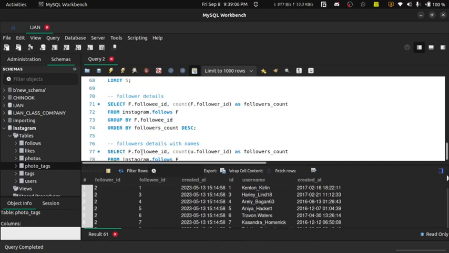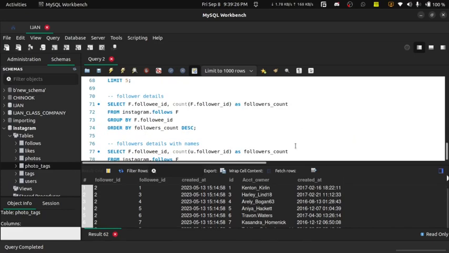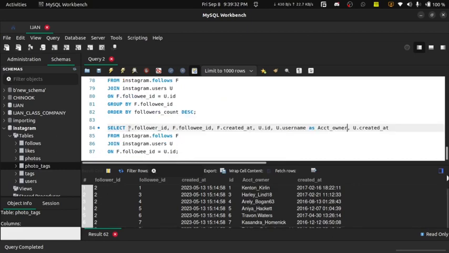Okay, so we still have our information here. Definitely we are going to have this username as, because I merged it on the followee ID, it means it's the owner of the account. So that's account owner. So if you check this now, you can see the account owner is translating to the follower ID. So I can decide to drop the follower ID.